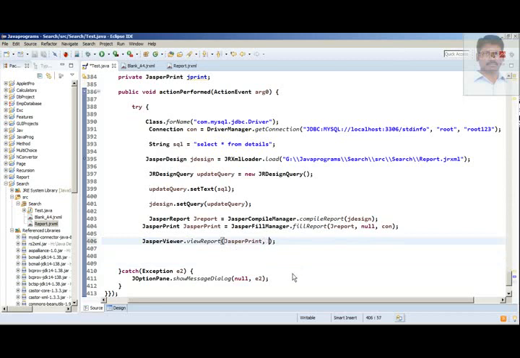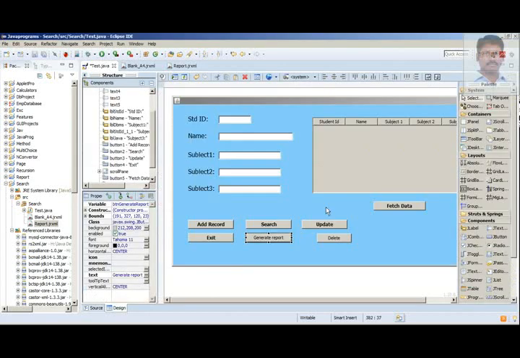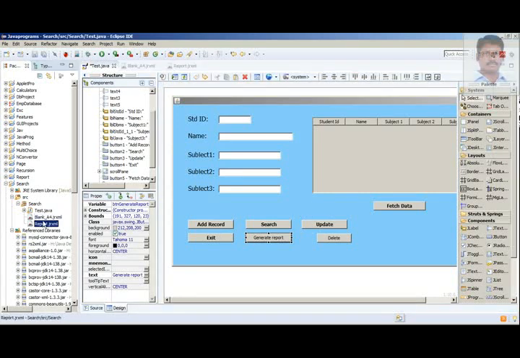All right, student, this is it. This is how you can implement Jasper report into your program. You can have any number of reports, as I have two now, but the only thing is, for each individual Java frame application, you have to specifically mention the location where these files exist.